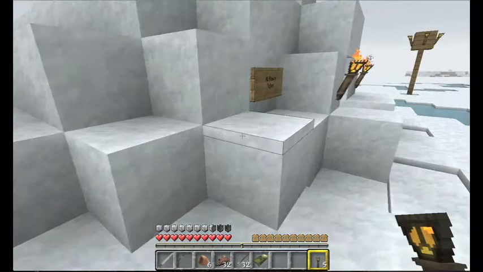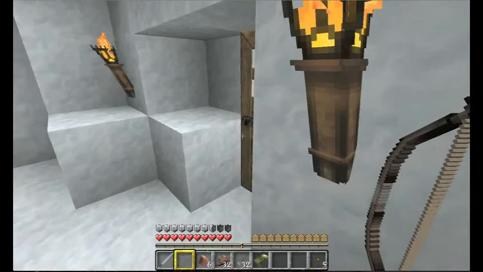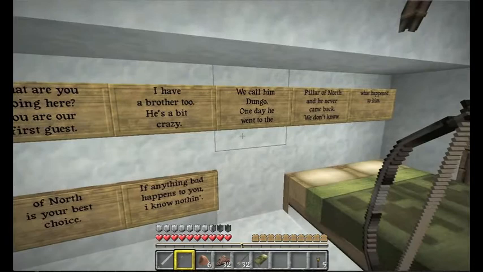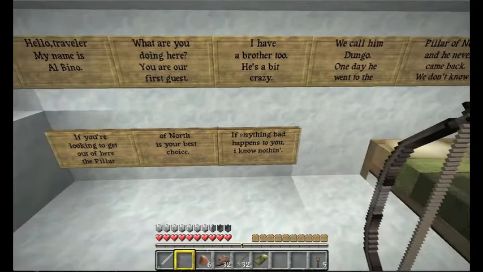Albino's igloo. Albino. Okay. Albino says: Hello, traveler. My name is Albino. What are you doing here? You're our first guest. I have a little brother, too. He's a bit crazy. We call him Dungo. One day, he went to the Pillar of North, and he never came back. We don't know what happened to him. If you're looking to get out of here, the Pillar of North is your best choice. If anything bad happens to you, I know nothing.